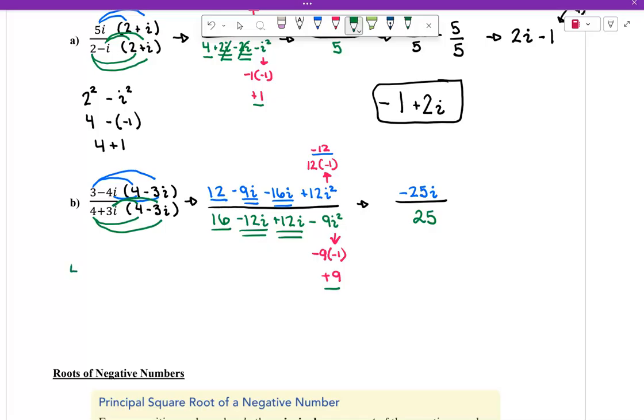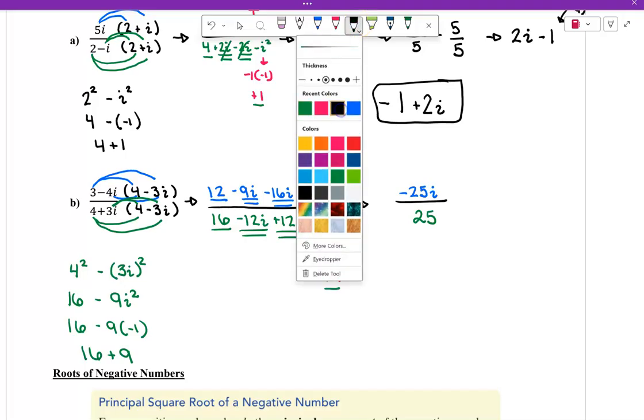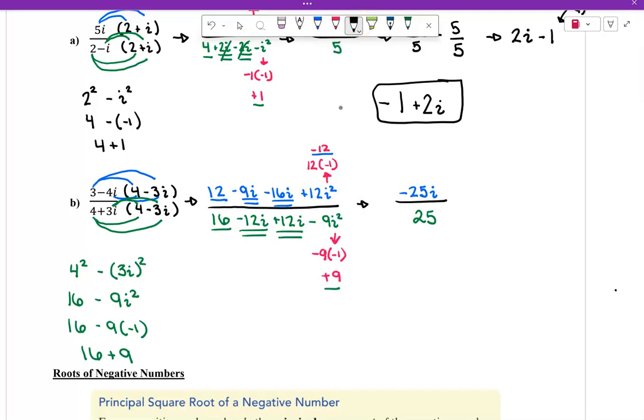But remember what I said, you could take the 4, square it, minus the second one squared. We'll write it like this because we have more than just the i this time. That would be 16 minus 9i squared. Remember that changes to a negative 1, which changes to 16 plus 9. You still get 25. Now to finish out the problem, negative 25i divided by 25, that can happen. We can reduce it to a negative i. Okay? So notice dividing is actually just a bunch of multiplying, and then just simplify your fractions.